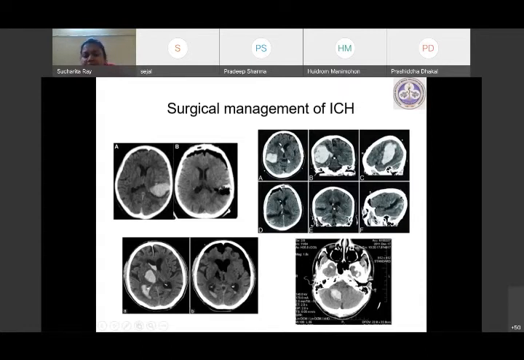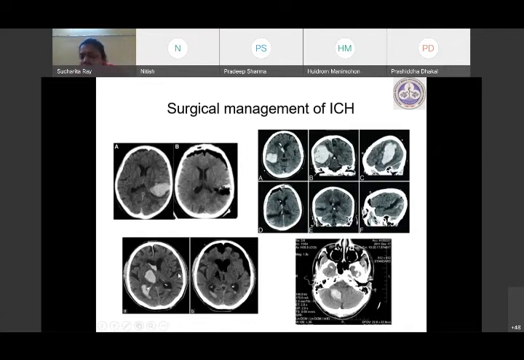Look at the second panel. So A, B, C, D, E, F, a massive bleed. So much in axial, but in coronal, it's literally full, filling the hole, and the entire part has been evacuated. So dramatic and miraculous results. And then you have a third example. Again, some daring neurosurgeon has done it for a thalamic bleed, which presented with IVH and even hydrocephalus, and how beautifully it has worked.